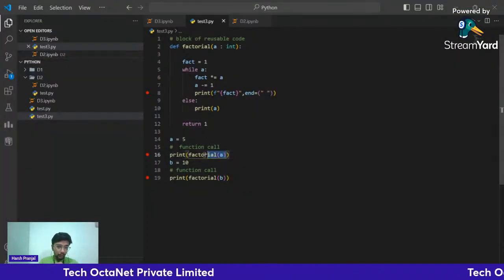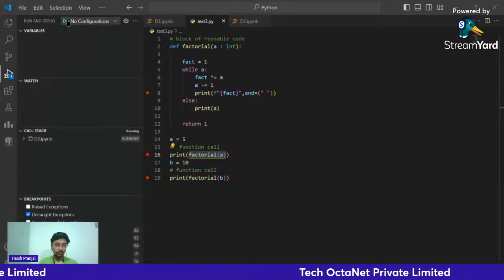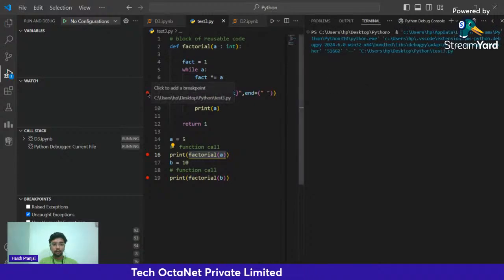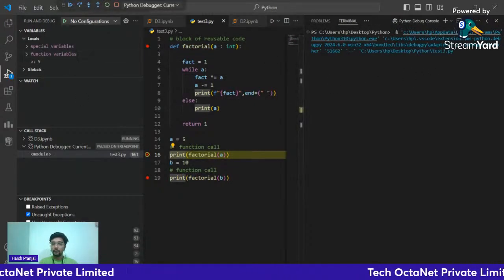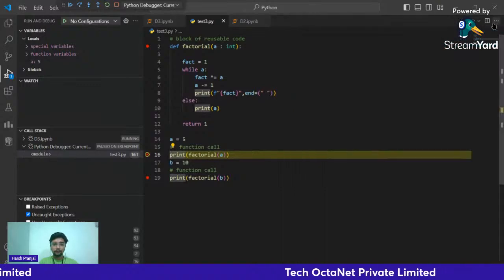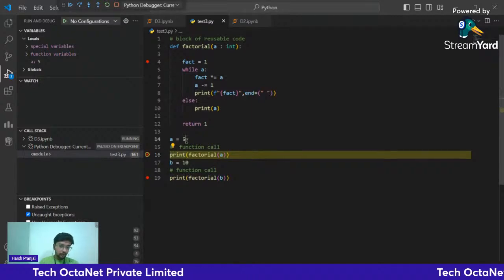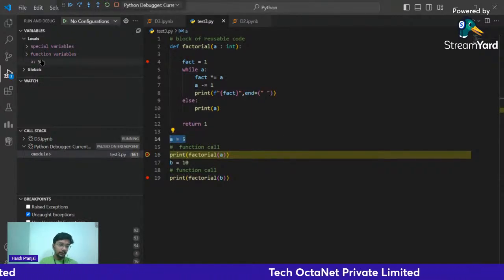See, when encountering this, let's run the debugger. You will understand it. See, a equal to 5 is executed there. That's why we have a variable here with the value a equal to 5.